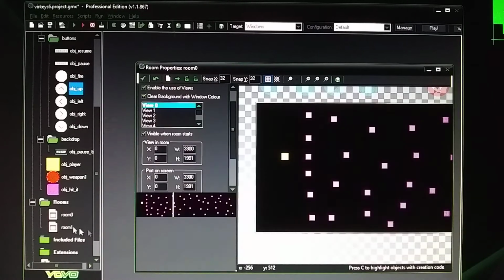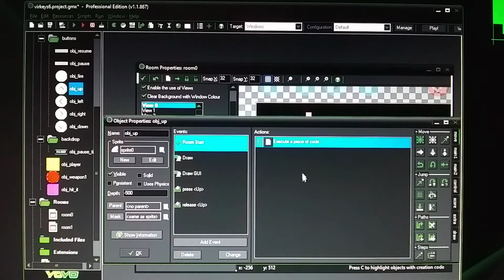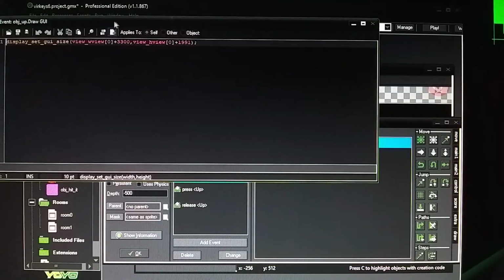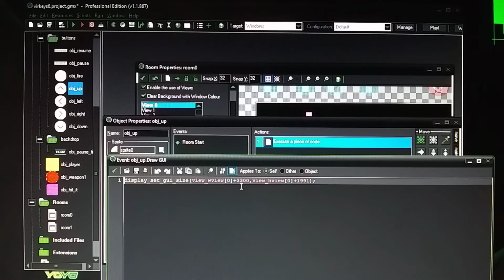Whatever your room size is, it matches your virtual key GUI. Because if that's not matching, your virtual keys will be off. So that was the problem with me when I was doing virtual keys. I couldn't figure out why it's off. So I had to use a different pause setup so that the buttons wouldn't be off. But now I know how to do it.